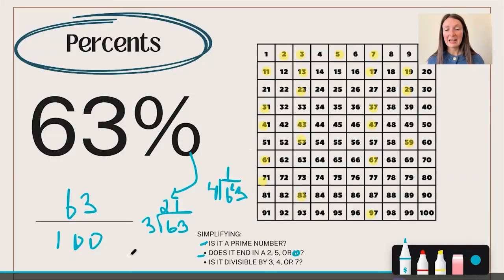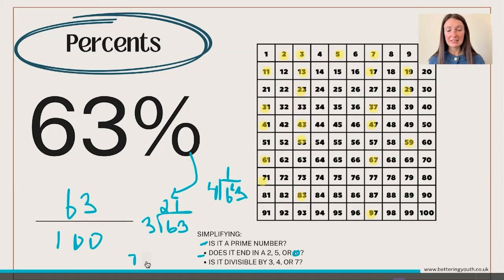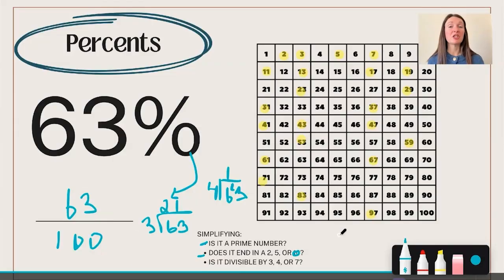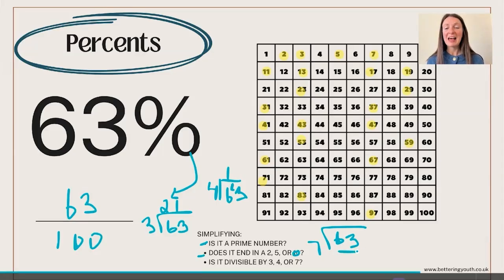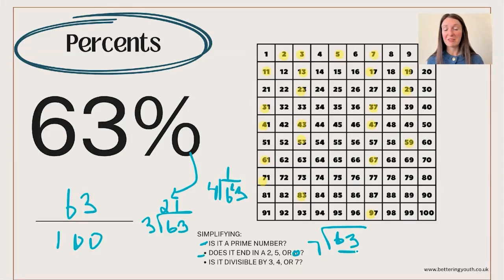Then we have to see, can 7 fit into 63? So our last one is going to determine, can 7 fit into 63? So 7 on the outside, can 7 fit into 6? No, so that means again we need to know our 7 times table. Let's go to one that we just talked about that we know off by heart. 7 times 7 is 49. So 7 times 8 we know is 56 because we've jumped up. And then 7 times 9, well, we can use our fingers for that.